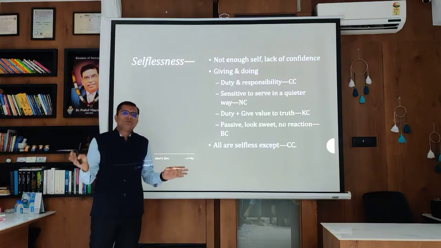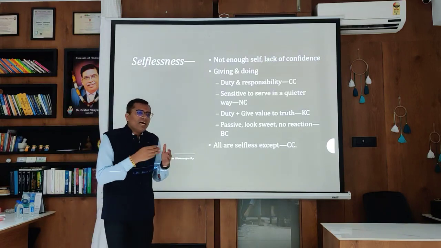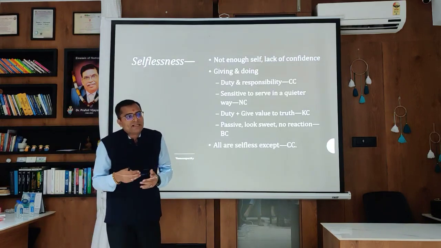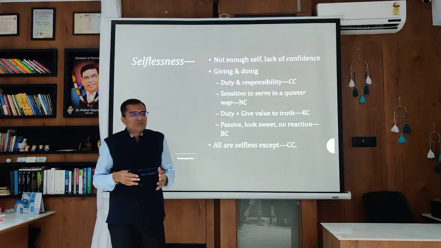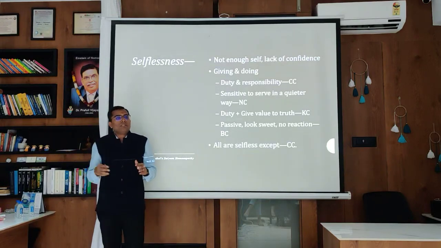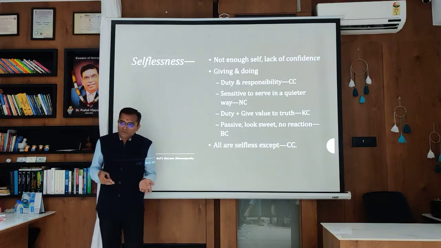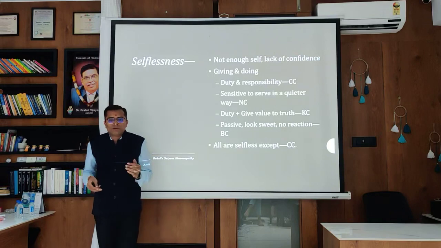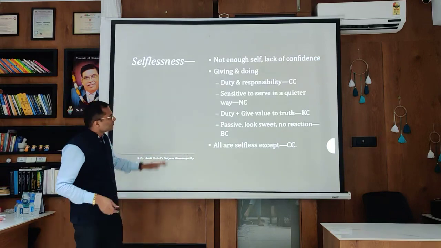Gender identity disorders. So male get confused, am I male or female? Female get confused, am I female or male? So either they are effeminate or they are mannish. For both, the remedy is Platina, and in the mannish there is Carbo veg also. So this is where there is selflessness.